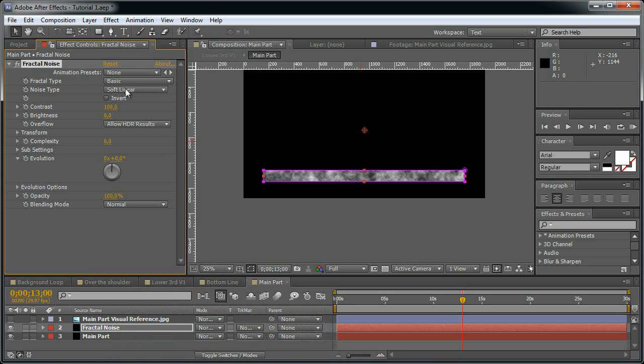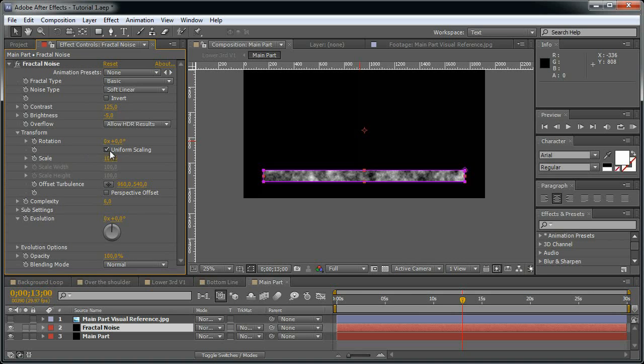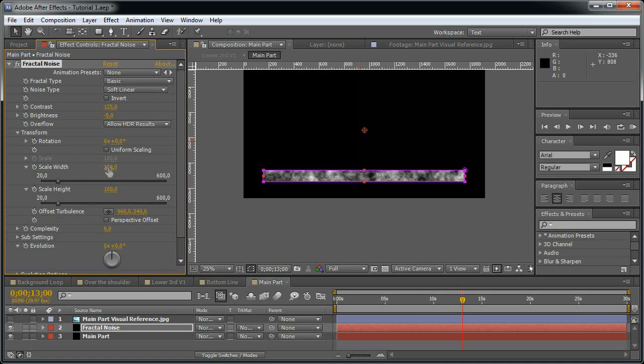Leave the settings as default and modify the contrast and brightness a bit. Open the transform tab, unlink the uniform scaling and set the settings like so, and set the complexity to 3.